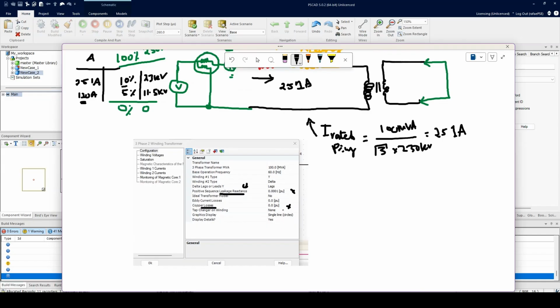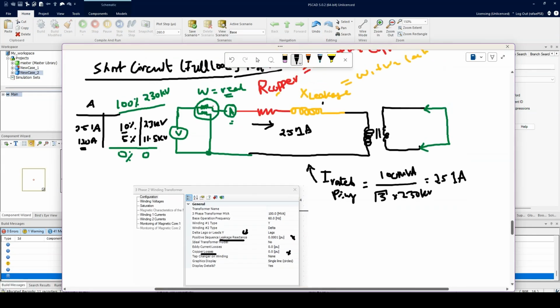Copper losses were easy because we have a watt meter, and once we apply a certain voltage, in this case 10% of the primary voltage, that gives us 251 amps. At that test, what we're recording is the real power losses in that watt meter. Let's assume that meter says 100 kilowatts. We got that in our factory acceptance test or in the manufacturer report, but here we still haven't received our ZPU.